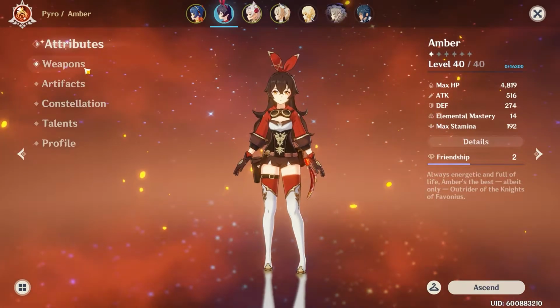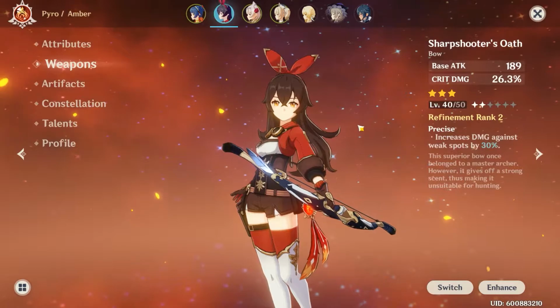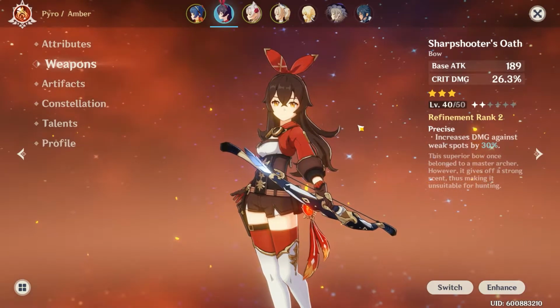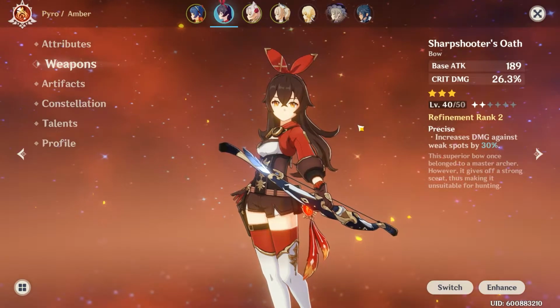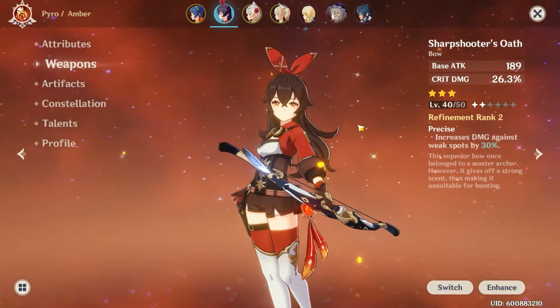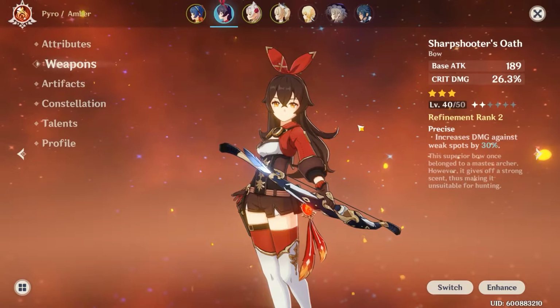So first of all, let's take a look at her weapon. What weapon should you give her? Well, the weapon that I currently have equipped is my choice of weapon for Amber. As you can see, it increases damage against weak spots by 30%. That is exactly what I am building her around to do: to stand in place and shoot a target's weak spot until she is forced to move, dealing maximum damage with every attack.